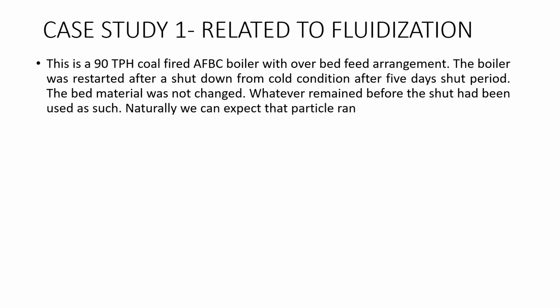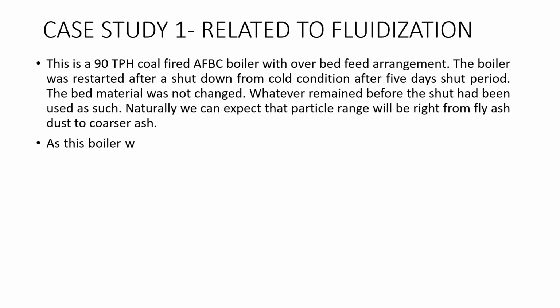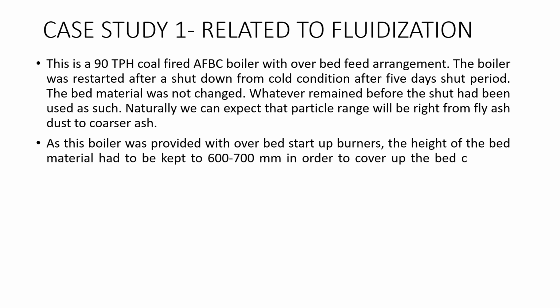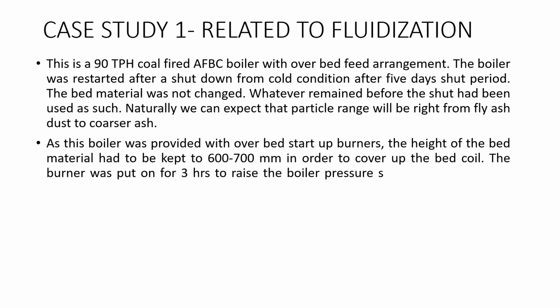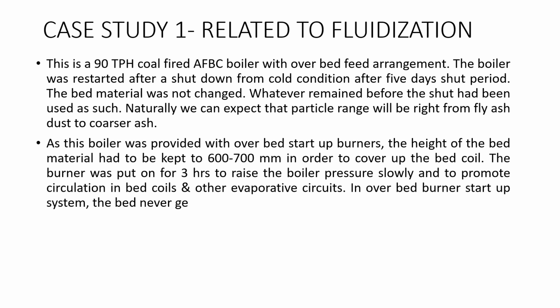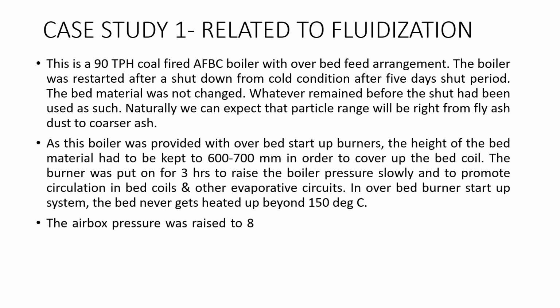Naturally, we can expect that the bed particles range will be from fly ash dust to coarser ash. As this boiler was provided with overbed startup burners, the height of the bed material had to be kept to 600 to 700 mm in order to cover up the bed coil. The burner was put on for 3 hours to raise the boiler pressure slowly and to promote the circulation in bed coils and other evaporative circuits. In overbed burner startup system, the bed never gets heated up beyond 150 degrees centigrade.